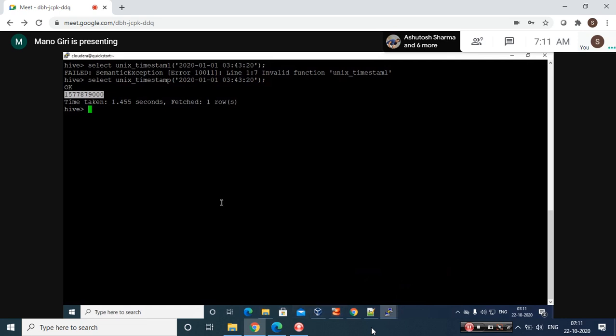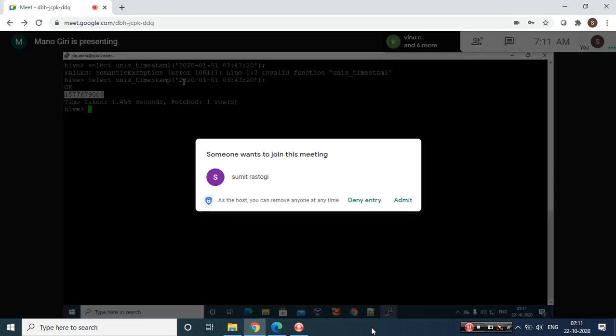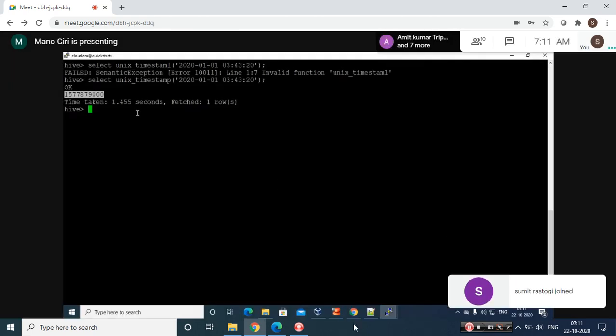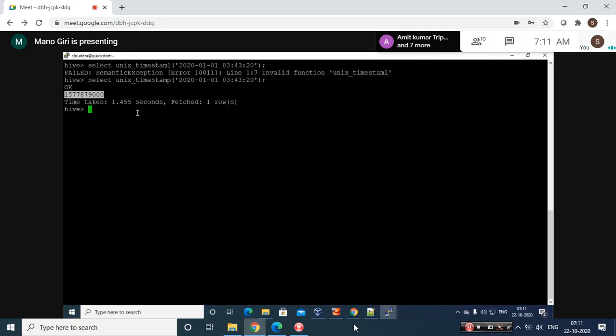Now it will be like converting the timestamp into a date. No, it is like converting one date into a number. Yeah, this is a number, but this is in seconds. It means from a default value, till whatever the date and the time you have given, it is trying to calculate how many number of seconds are there, and that is the count of that.